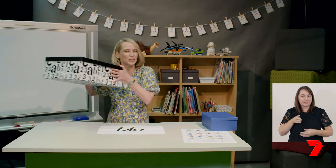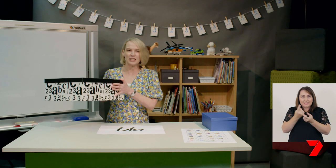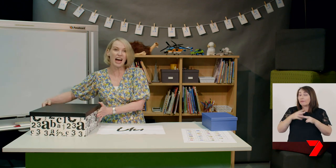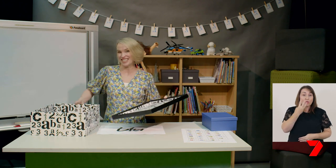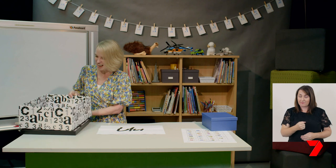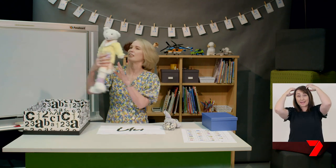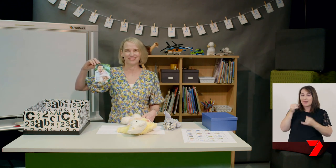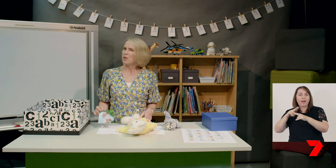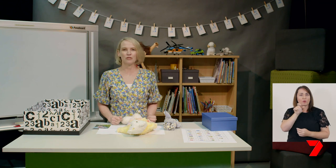Here's another delivery. I wonder what's in this box. Oh, it sounds like some objects. I wonder if these objects will start with the short up sound. There are three objects in this box. There is an umbrella, a teddy bear, and a photo of an uncle. One of these words does not start with the up sound. I wonder which one it could be.